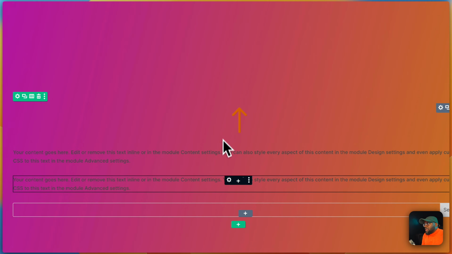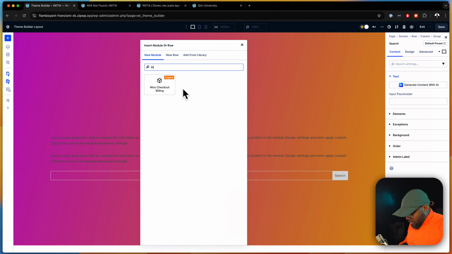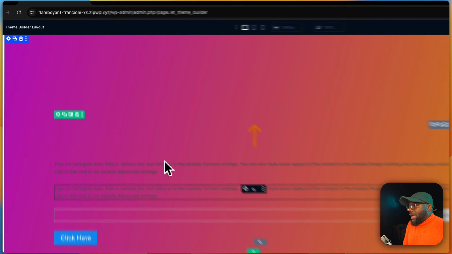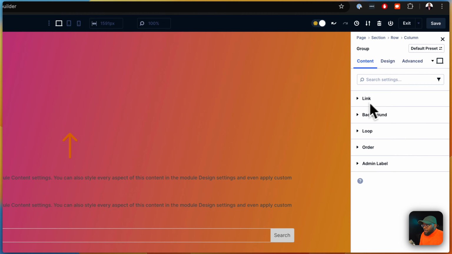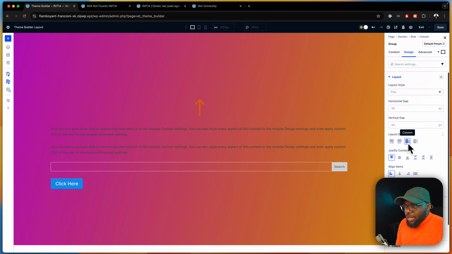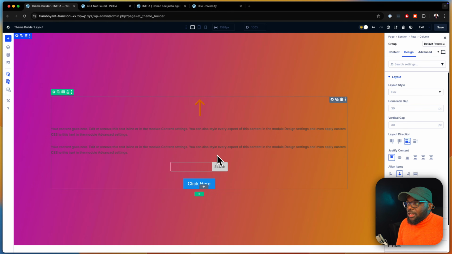And here it is. Next, I'm going to finally add a button. So I'm going to search for it. And there we go. So I have all my elements in here, and so far everything is looking great. So what I need to do right away is to go into my group settings here, and then I'm going to go into design layout and making sure that everything is in this column manner. I'm also going to align everything center. Okay, it's very, very important you do that because that just makes our layout look great.